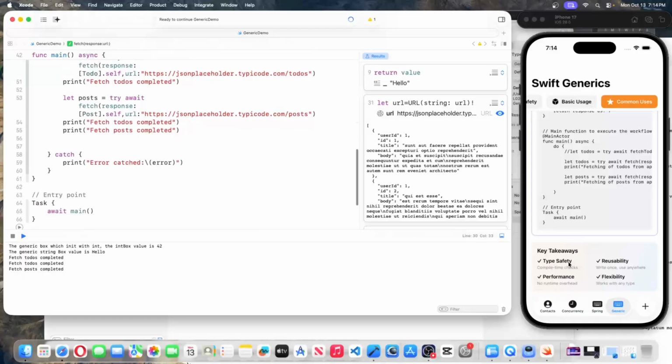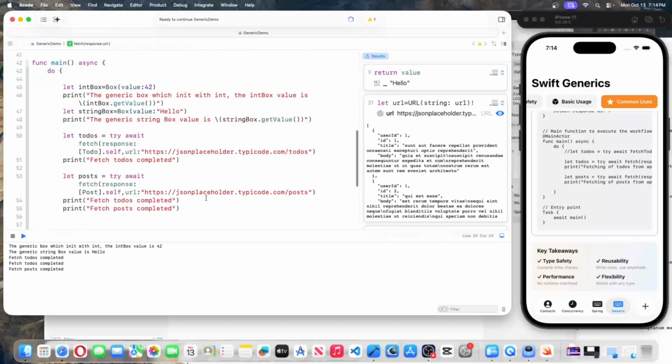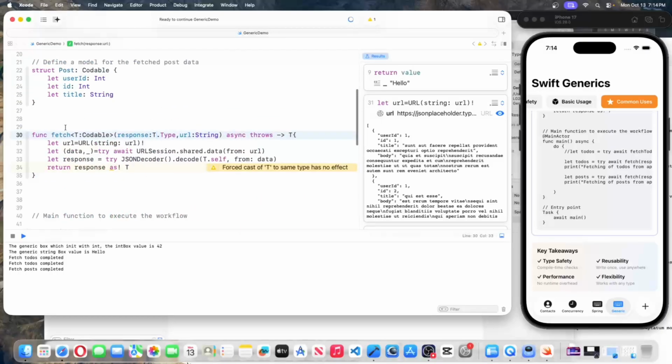So it's still strong type safety, and it has flexibility. Our generic fetch function works with any type. Okay, perfect. So this is Swift generics.